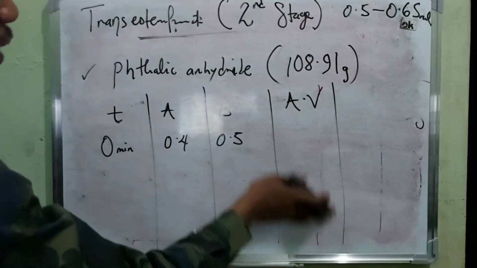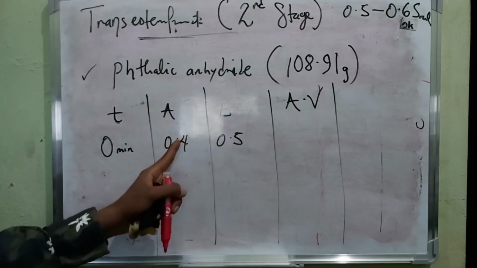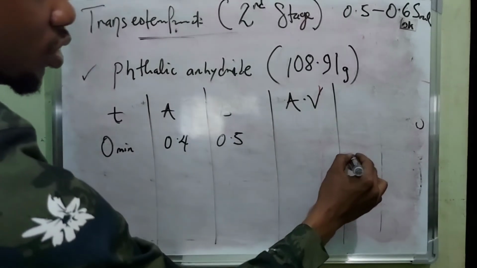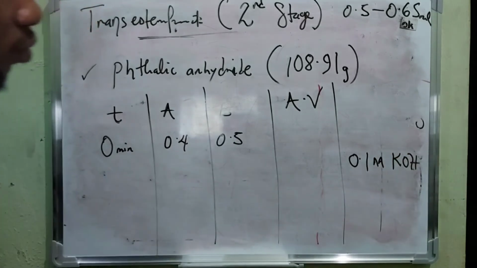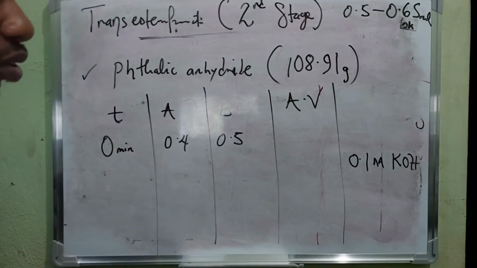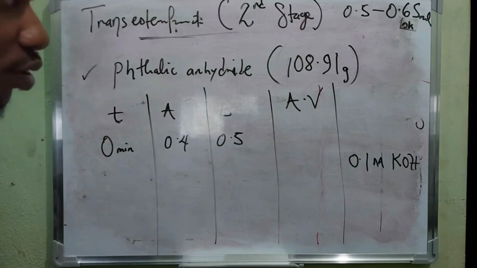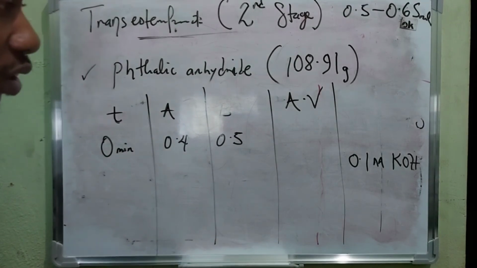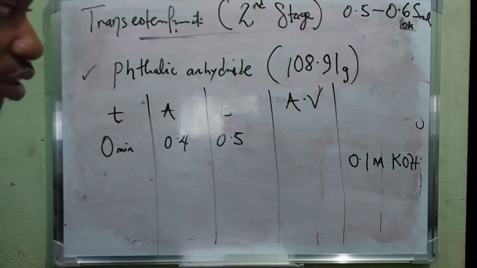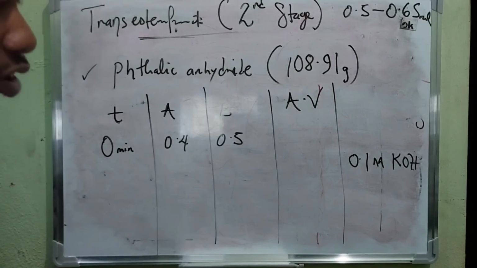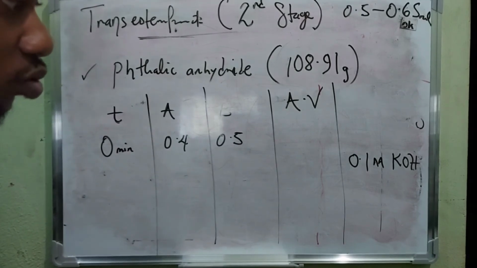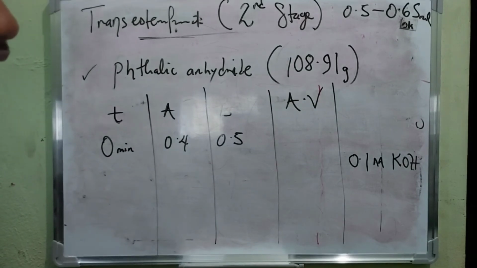Now to determine the acid value, we titrate each of these aliquots against 0.1 molar potassium hydroxide. Our indicator, which I've also illustrated in that video, and the actual weight, I've just shown you. You take 0.5 gram into a 1-to-1 ratio of toluene and ethanol. So you dissolve 0.5 gram into that ratio, then that will serve as your indicator here.